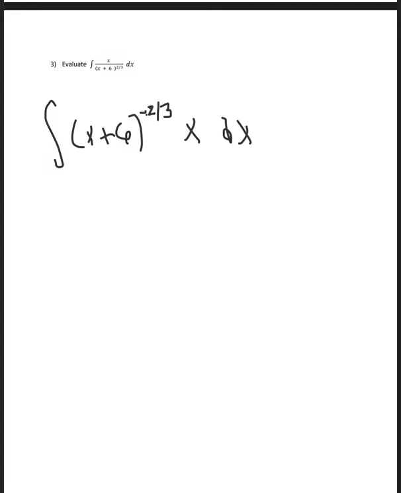Okay, first thing. I'm looking at this integral. I know I could use the power rule right away if the derivative of the inside is on the outside. The derivative of the inside is 1. That's not here. There's an x. We can't do anything. I'm going to use substitution because substitution is a good way to integrate when you have an extra term, essentially. The extra term here is x, because this problem could be easily done if the x was not there. But there is an x there, so we have to account for that. So let's use substitution.